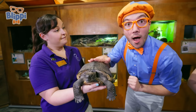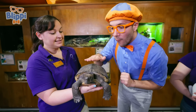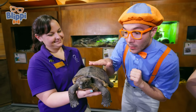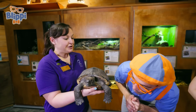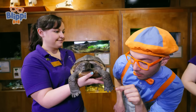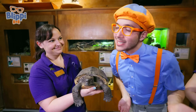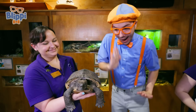And she can actually feel you touching her, like we can feel things that touch our fingernail. It's kind of like that. Wow, her shell is very hard and so smooth. Oh, and Rocky's a tortoise, right? That's correct. So if you look at the claws there, that's how you can tell. Turtles have webbed feet. Tortoises have claws for digging and climbing. Whoa, yeah, the turtles, they love the water, but tortoises, they walk on the land.